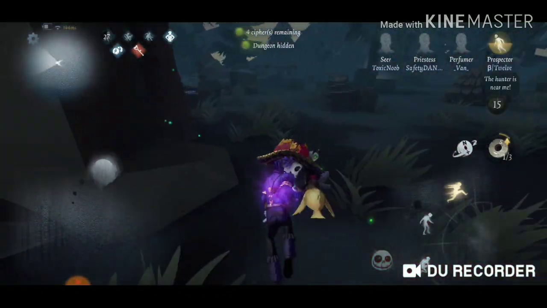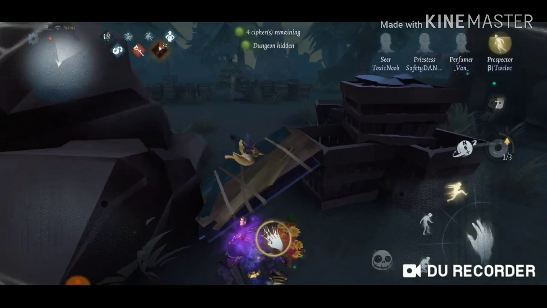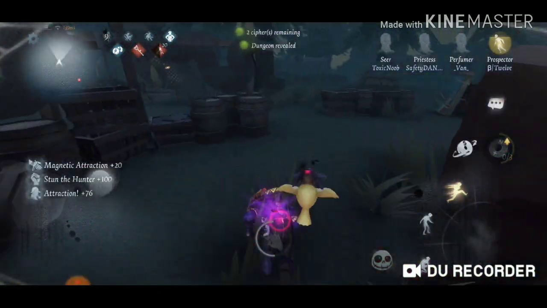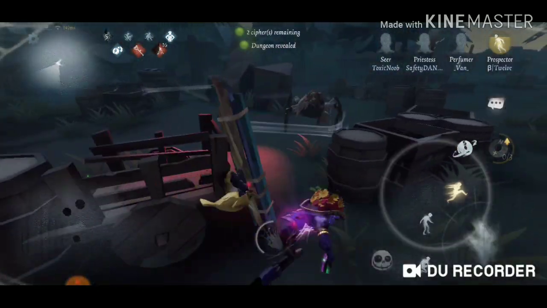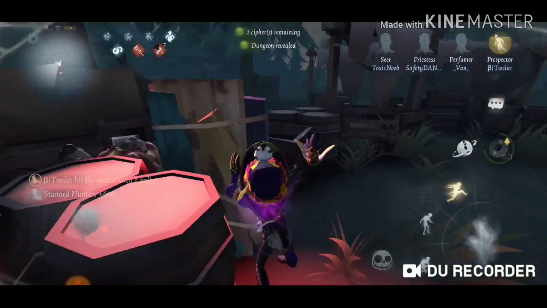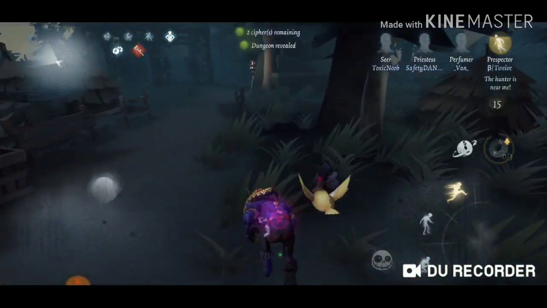She uses a blink, but because of that, the seer decided to intervene. Now as a Prospector, I don't really need to care, so I use an attract there about the web slowness. Notice how she's going in head first into these pallets, so a stunner, easy stun like that, and here I am and my thing goes away.